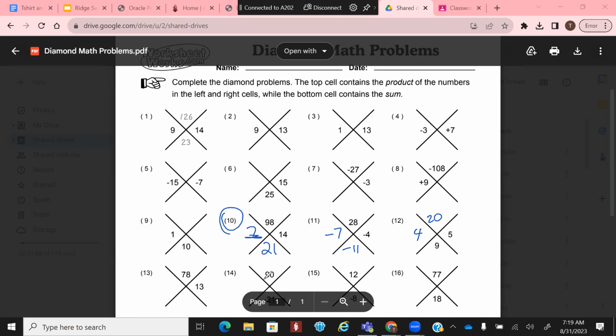On the next one, we have the two sides are missing. So we need two numbers that multiply to get you 90, but add to get you 21. Multiply to get you 90, add to get you 21. Did anybody come up with that one? Is it -21? No, it's +21, right? It is? Okay, sorry, couldn't see it.